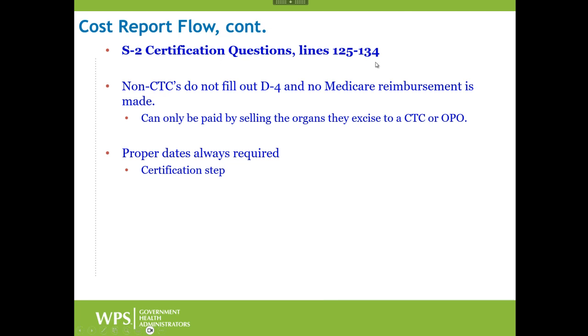Now those are, again, lines 125 through 134. The thing about that is that a non-certified transplant center should not be filling out a worksheet D-4, because you're not going to be eligible for any Medicare reimbursement. The only way that a non-CTC can receive any sort of reimbursement is by selling the organs that they've excised to another certified transplant center or an organ procurement organization to recover their cost.